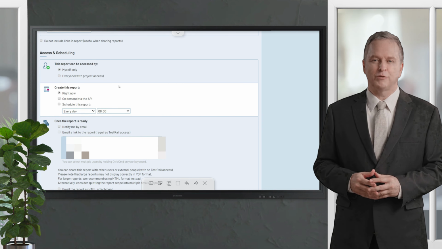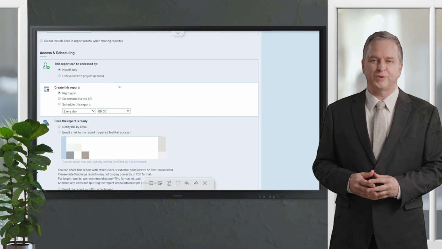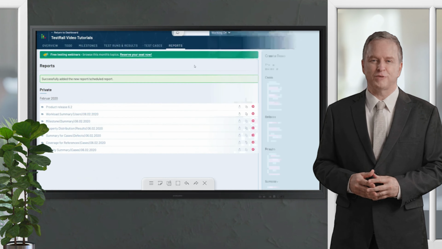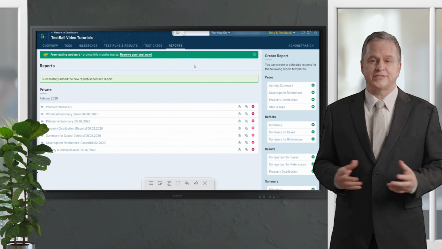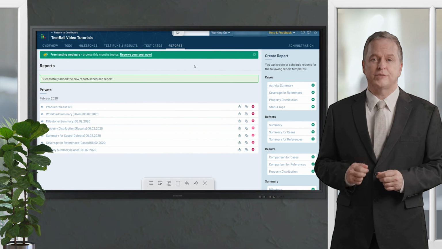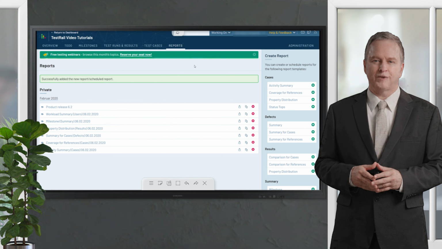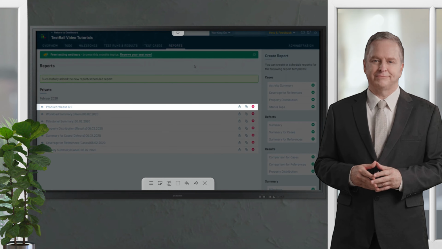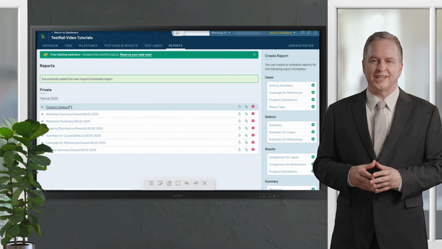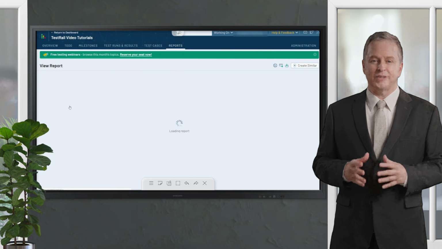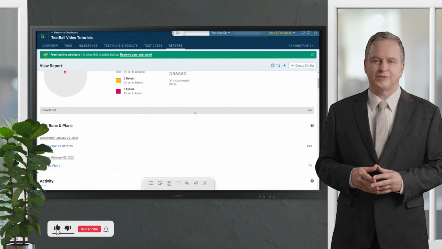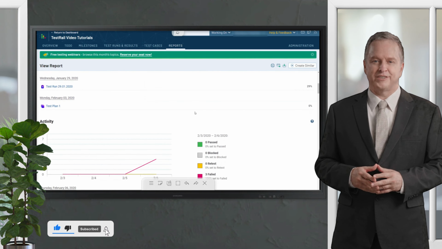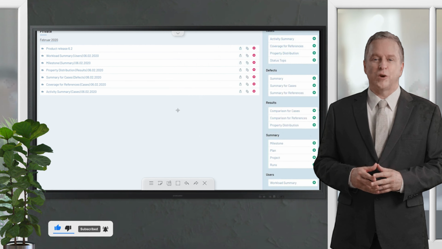Once a user saves the report, TestRail will begin generating it immediately, or will schedule it based on the settings you configure. Most reports should only take a few minutes to generate, but reports based on particularly large runs, milestones, or projects can sometimes take a little bit longer to complete. Once the report has been created and we open it, we can see all the important metrics regarding this milestone briefly. These metrics include the testing status, the included test runs, the activity, and so on.